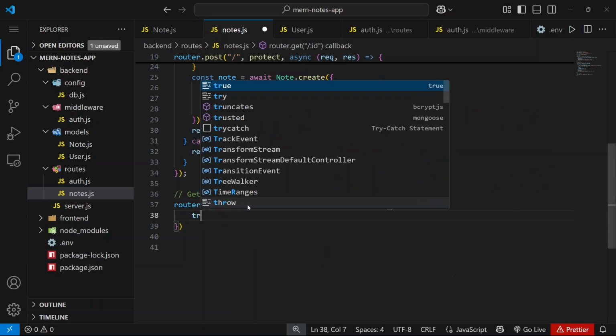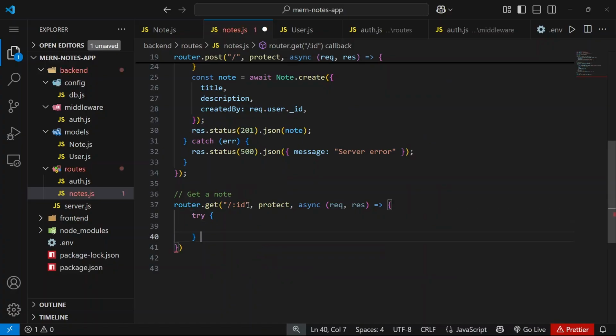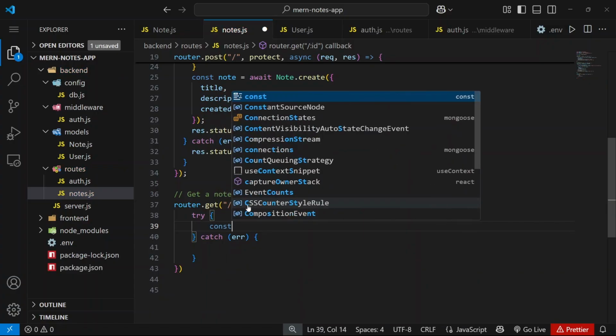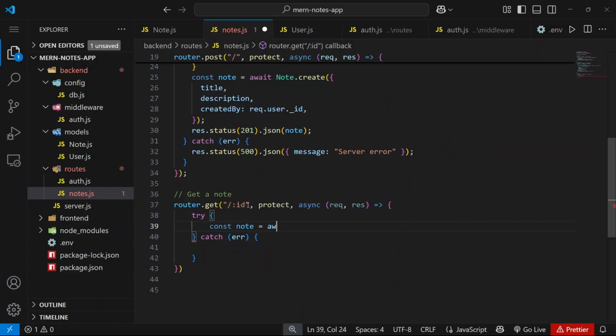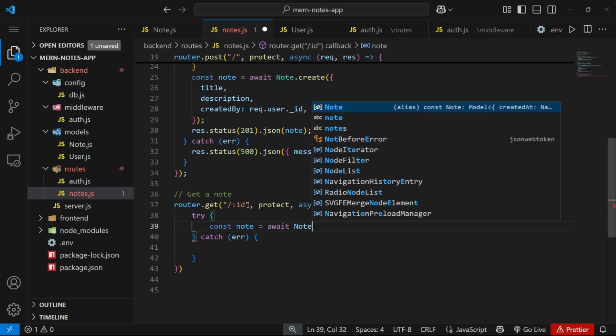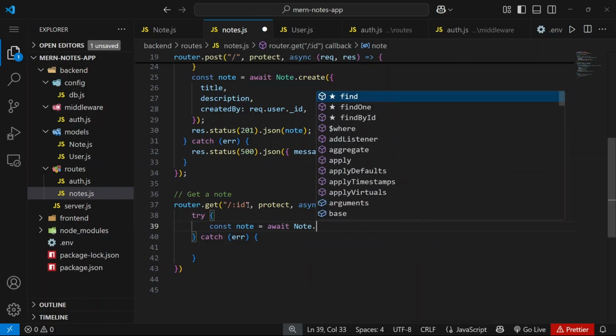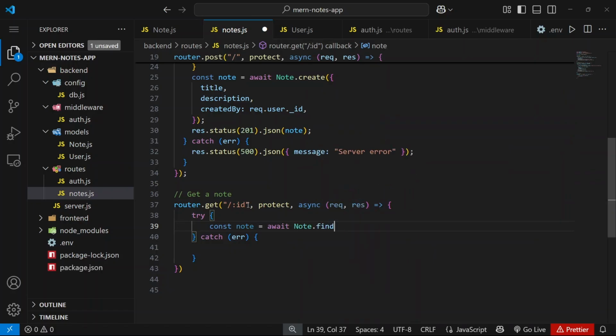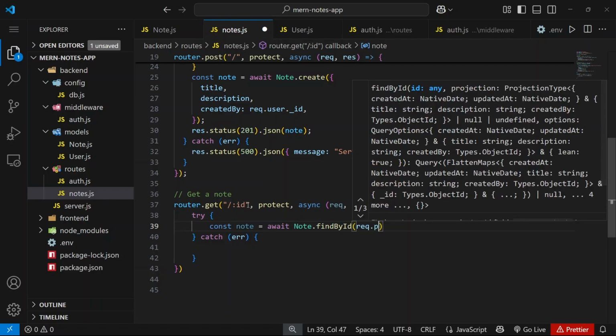And then we want to say try and catch. And here, let's say const node will be equal to await node.find by ID. And here we want to say request.params.id.